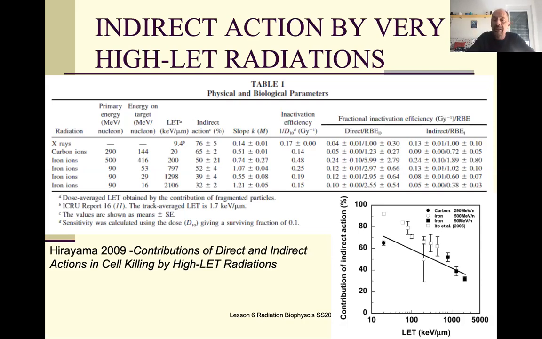However, this is interesting. Even when you go to extremely high LET, you see more than 1000 keV per micron in water, you still have a contribution here of indirect, which is a bit contradictory with the idea that the G values for the production of radicals at this LET are essentially zero. There is no free radical production. Everything is recombined. So this could be due not to the free radicals themselves, but to the products of recombination of the free radicals, like, for example, hydrogen peroxide.